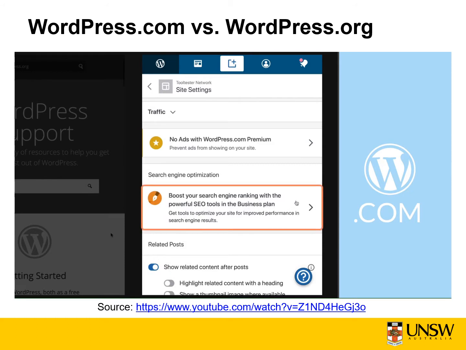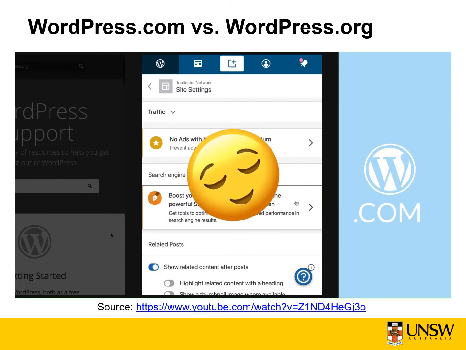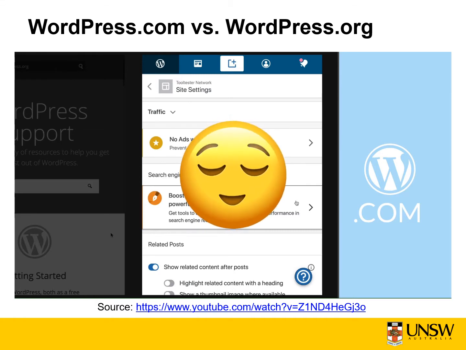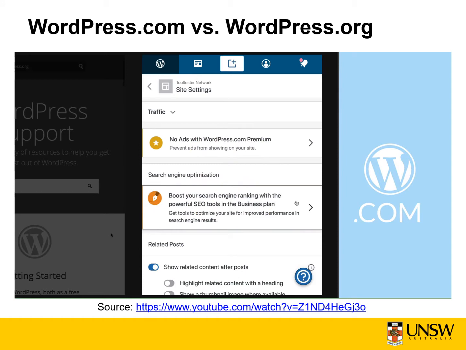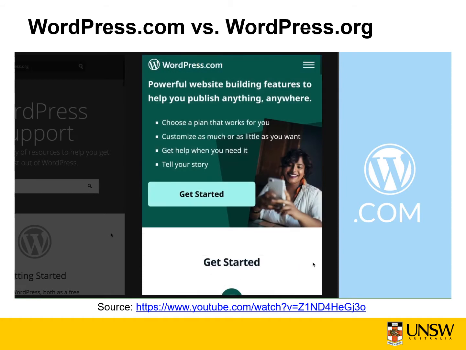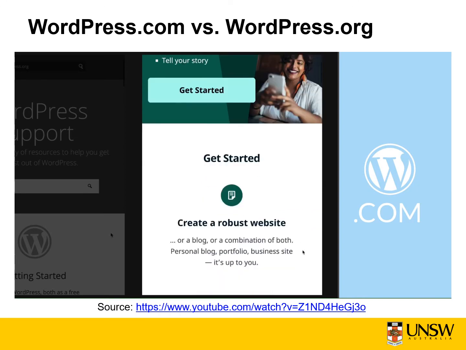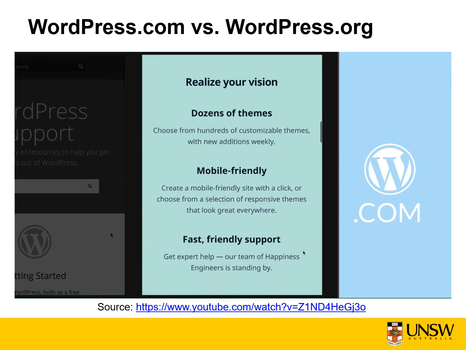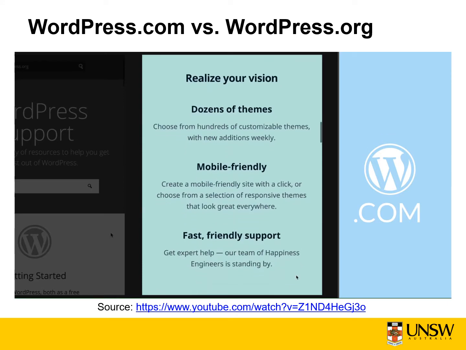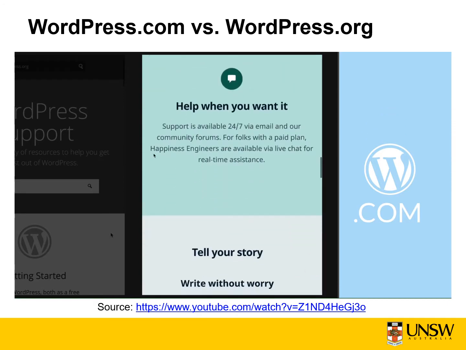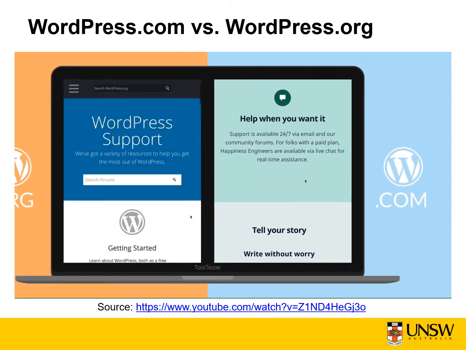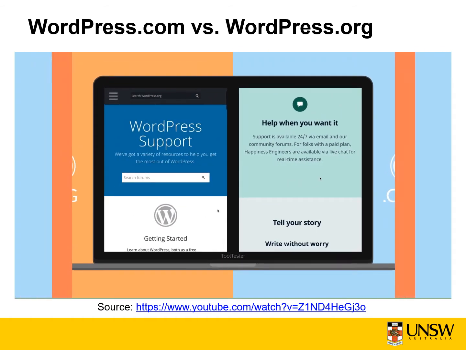Now, don't get me wrong, sometimes it's better to have less choice but an easier product to play with. Just ask any Apple device owner out there versus Android or Windows users. So with WordPress.com, the advantages have to do with installation and setup. It only takes a few clicks to get started. Ease of maintenance and security, which is pretty much all done automatically for you, and, most importantly, access to email and live support.